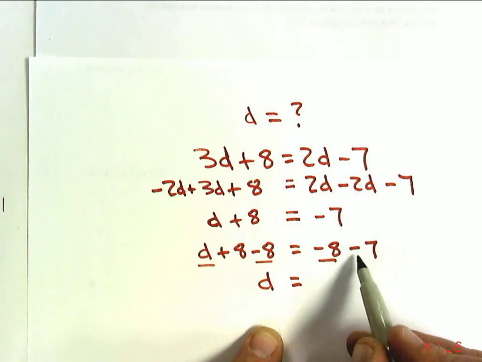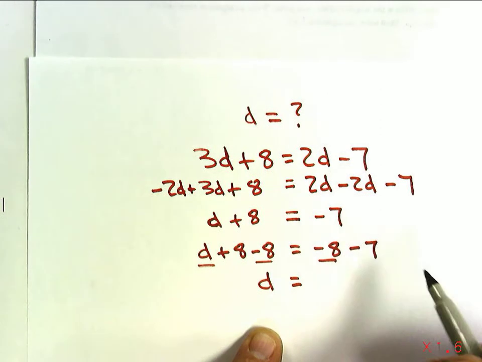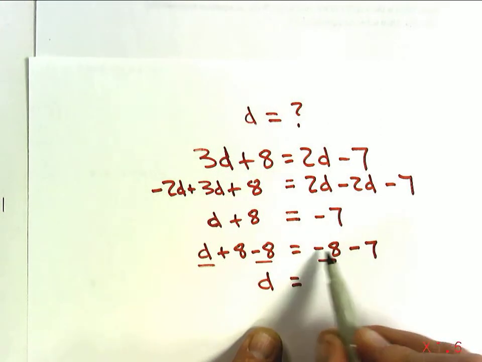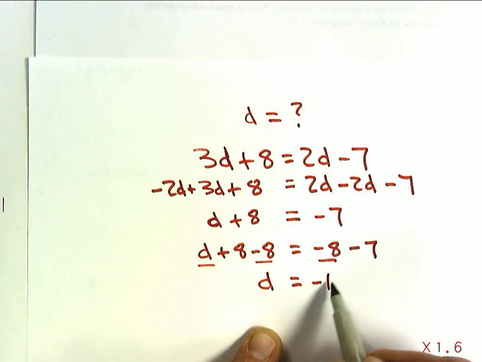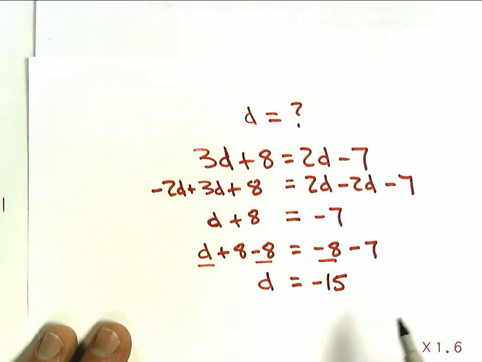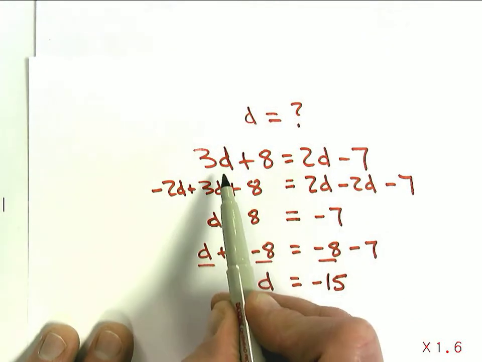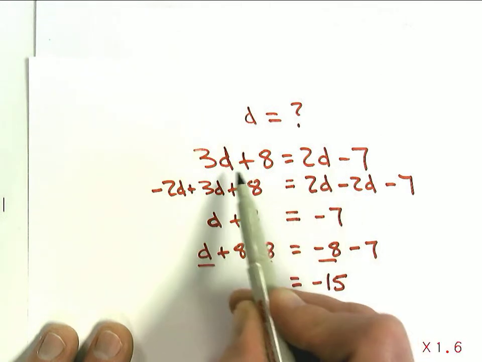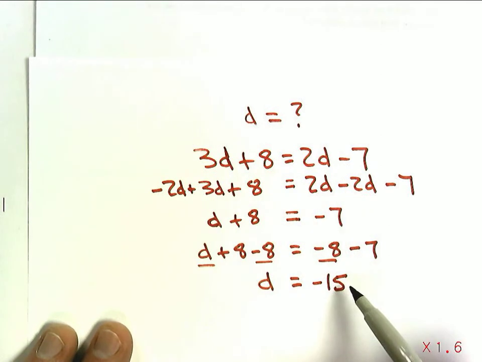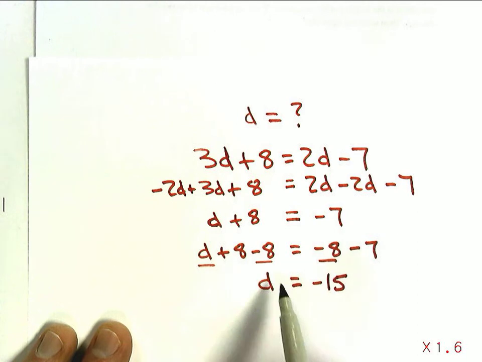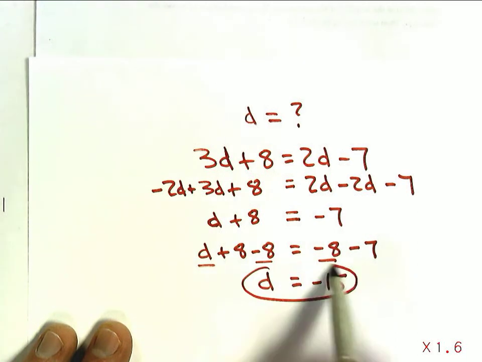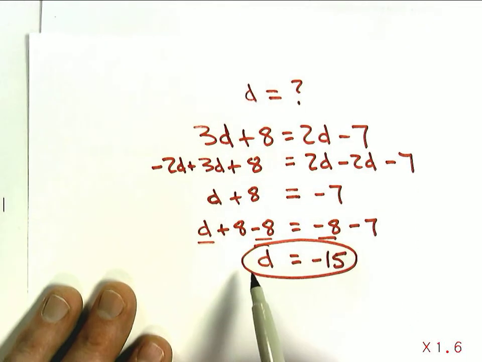And a negative 8 and a negative 7. You can think of this as subtract 7, or you can think of it as negative 7. Negative 8 and a negative 7 is negative 15. Now you can see that if you'd guessed and checked, you would have been guessing and checking potentially for a while if you were trying to find that negative 15. So the only solution that works for this is negative 15.